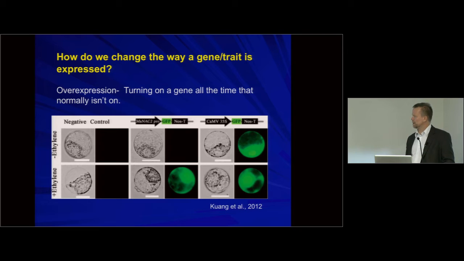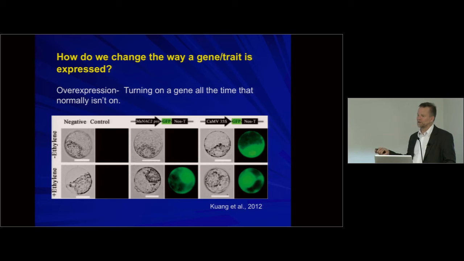What you're seeing in the bottom panel is an experiment that was done to test the activity of the NAC2 promoter compared to positive and negative controls. On the far left, you have negative controls, where either in the presence or absence of ethylene, this organism is not producing the GFP. If you look down the stream to the other positive control, you see 35S, which is turning on GFP in both cases, independent of whether there's ethylene there or not. Ethylene is a plant hormone that changes gene expression. In this case, it doesn't care about ethylene.